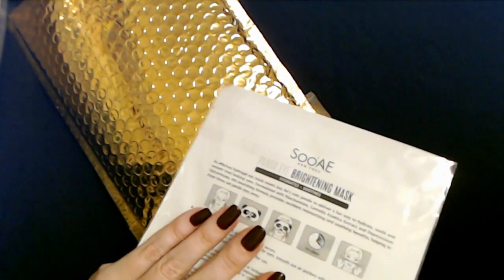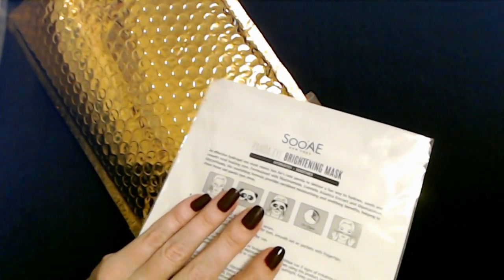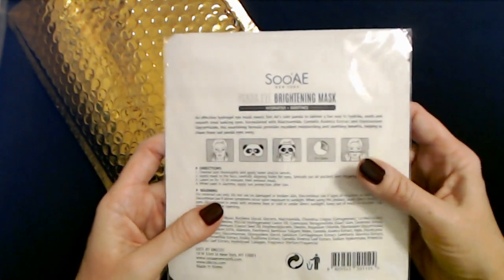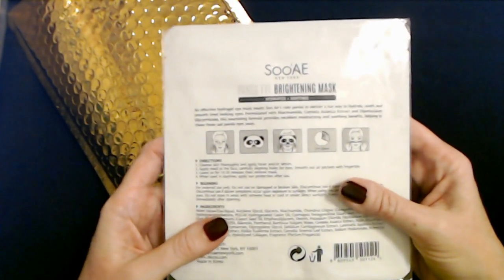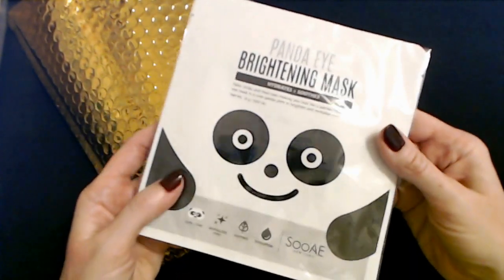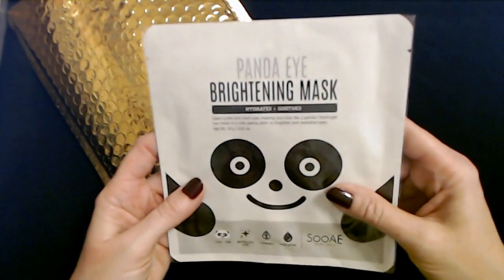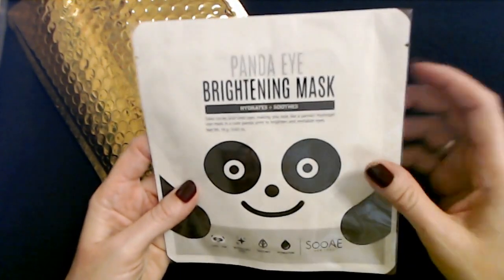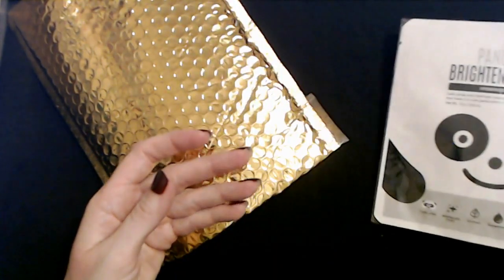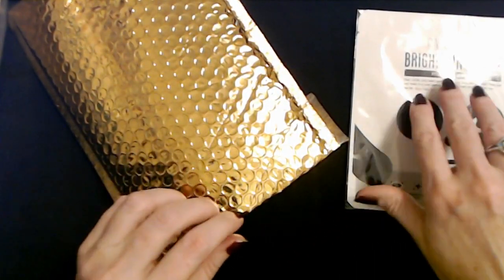Hang on — Dexter's having a fit. He had been lying still for a while and then he suddenly decided to attack my stool. I have no idea why. I think he's okay now. So that's really cool. I've never tried one of these panda eye brightening masks from this company before, so I think I'll try that tonight.